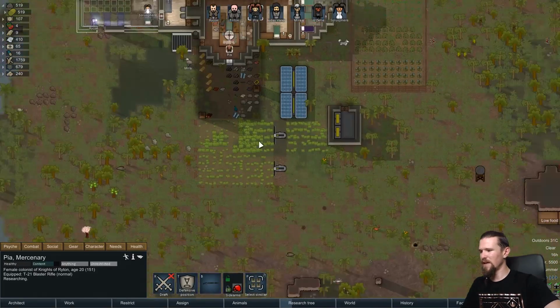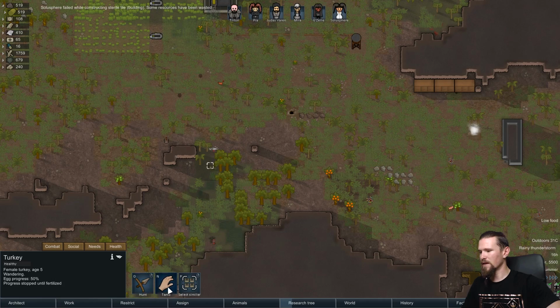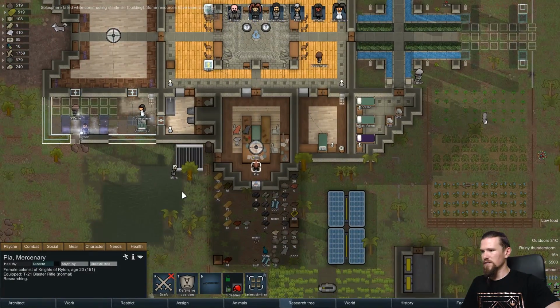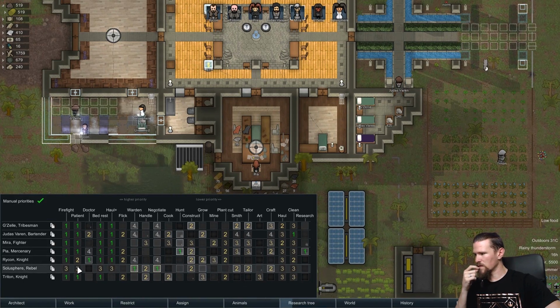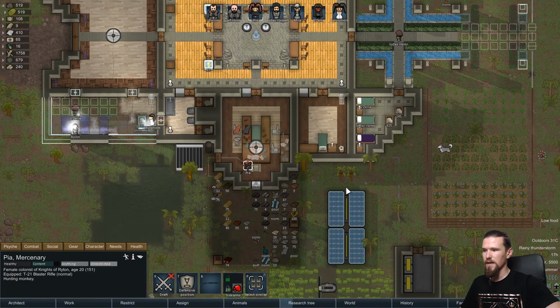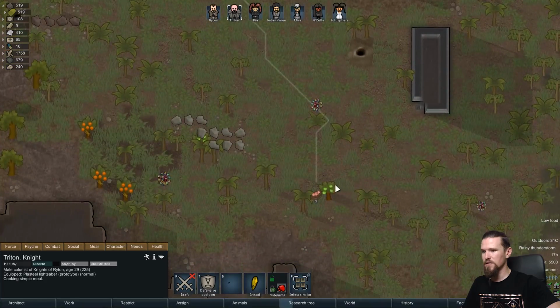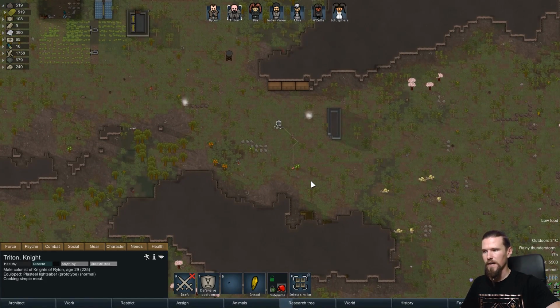Actually, you know what? Paya should be perfectly capable to do it. So let's go ahead and ask her. Damn, we had a failure there. That's okay. It's not the end of the world. So let's go ahead and get these ones here hunted. So Paya's going to go out and she's going to do that for us. I'm actually surprised she hasn't left to start doing that now, because I have asked that to be her thing. So let's see, Paya, hunting is your number one. What we need to do is just interrupt her for a second, and then she'll go off and start hunting. Triton, you are coming down here to collect peaches. Great, okay. Oh, okay, rainy thunderstorm. Right.